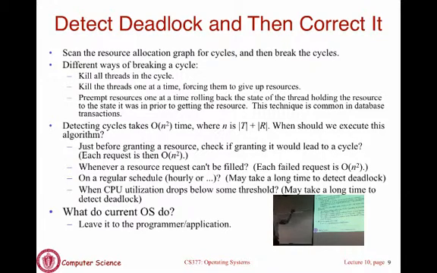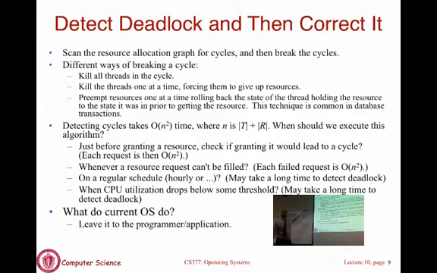How do you break a cycle? There are only a couple of things you can do. You can terminate one of the threads. Saying there is a deadlock, they're all waiting on one another, no one can make progress, so we have to sacrifice a thread. Just kill it. Once you kill it, some edges in the graph will disappear because that thread is no longer in existence, and your cycle is broken.